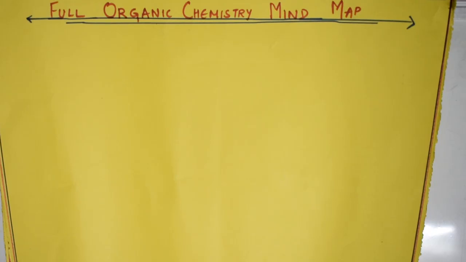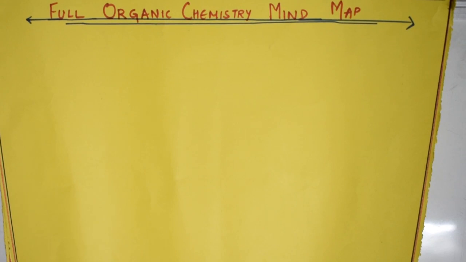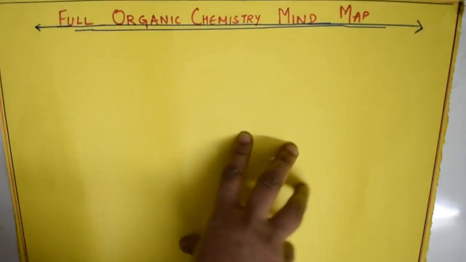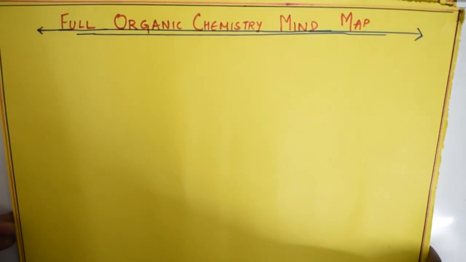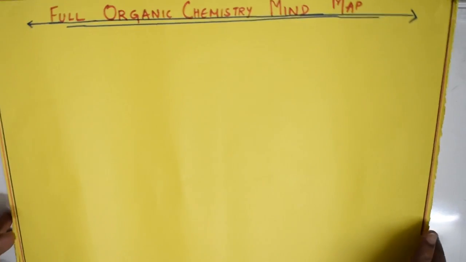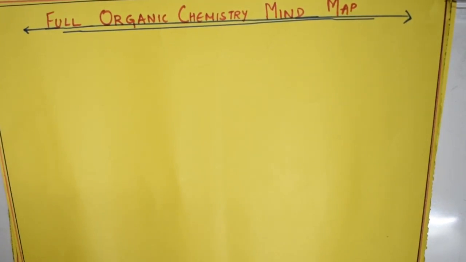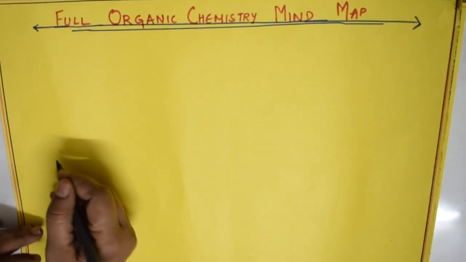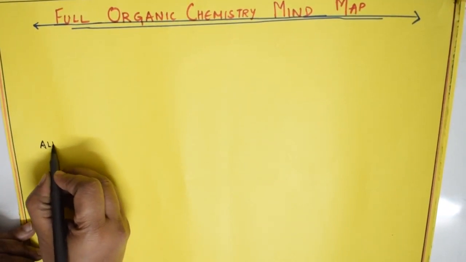So we have studied basically alkenes, isn't it? We started with the alkenes topic in grade 11th. Organic chemistry starts with hydrocarbons, that is alkanes, alkenes and alkynes, and then gradually we go. I have taken the chart paper so that it is easy for me to fill completely for you all. Now let's start. Whenever we speak about alkenes, let me first write that. Here I'm going to take an alkane.